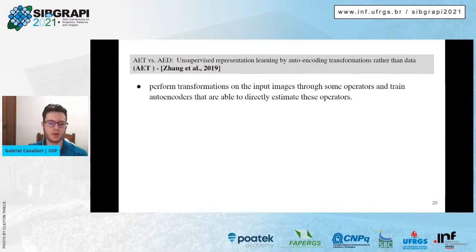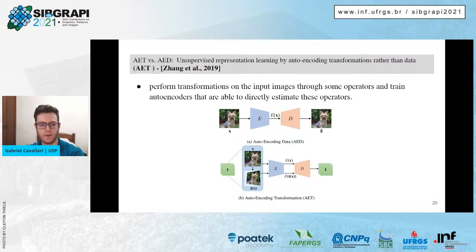And in this other task called AET, the authors perform transformations on the input images through some operators, and they train autoencoders that are able to directly estimate those operators. The idea is that given a randomly sampled transformation, the model seeks to predict it. Here is an image. The transformation T was applied to the image X. The loss quantifies the difference between a transformation T on the left and its estimate T hat on the right.